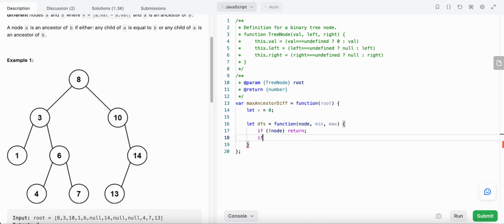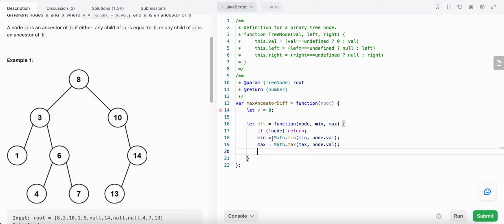Else we find the minimum between our node and the minimum we have so far. So min equals Math.min of min and node.value, and max equals Math.max of max and node.value.